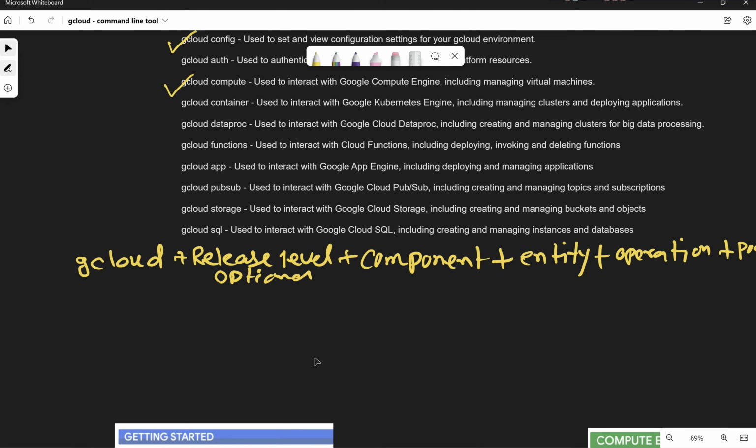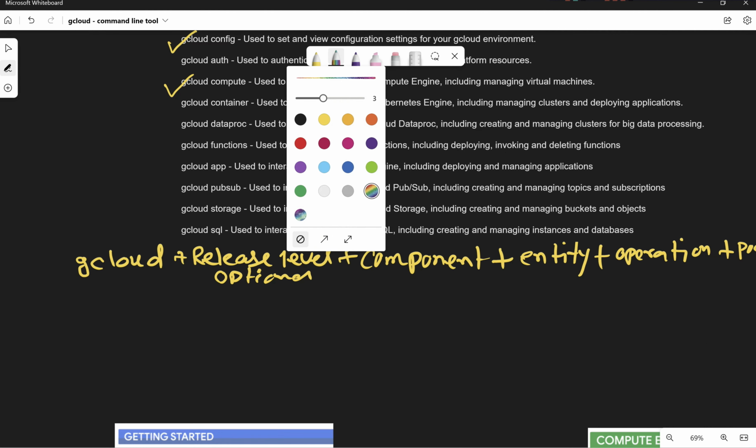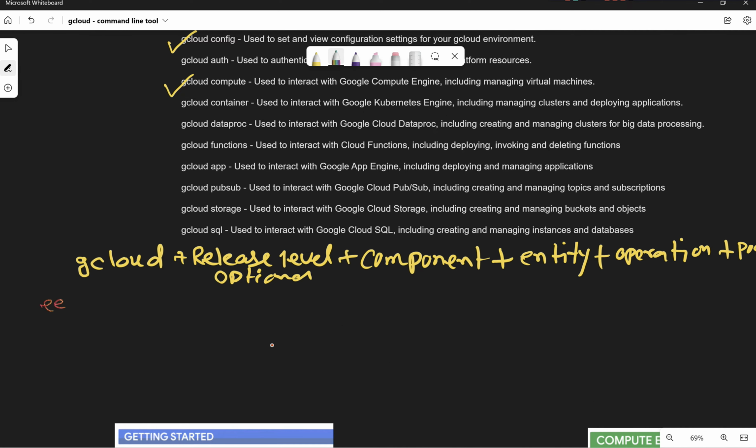Let me take an example. The command starts with gcloud.